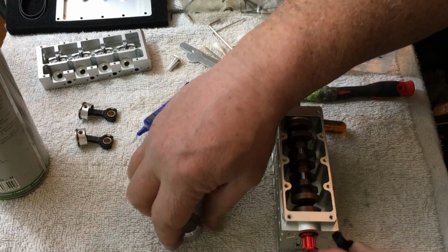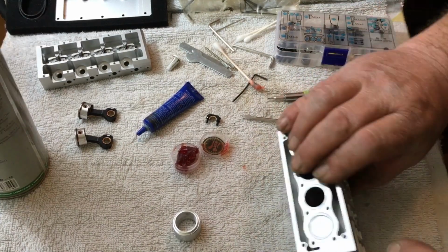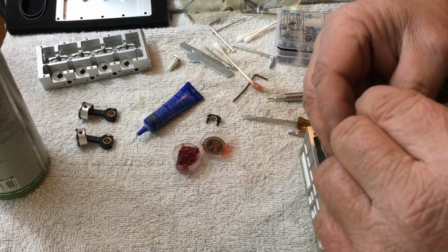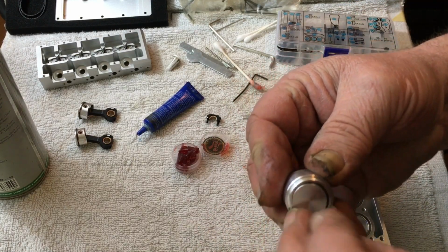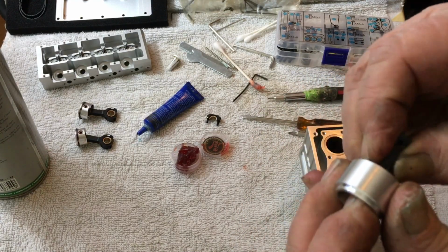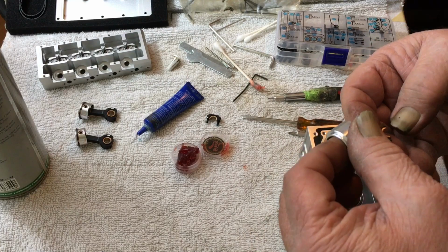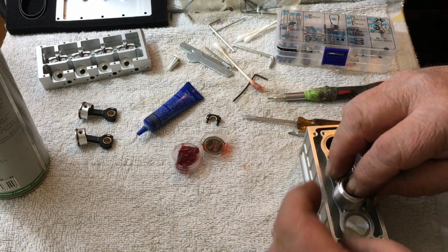Make sure my ring is facing this way. Put my piston in there, and you take your fingernails and just slide. That's why I got fingernails. You slide it right down in there, and it helps it move right through. Okay, now mark forward, like so.